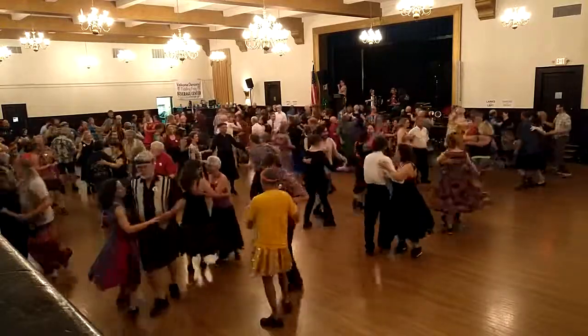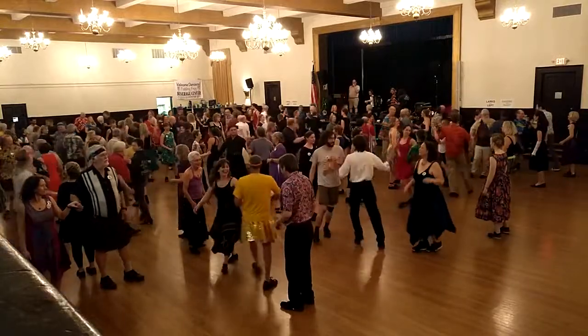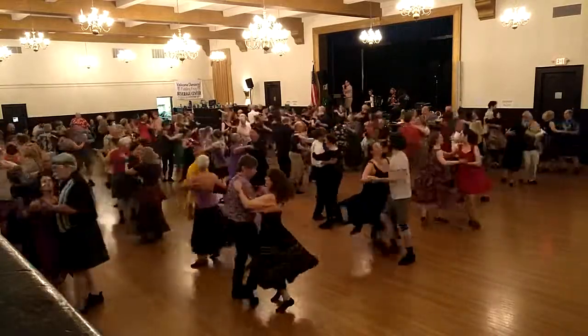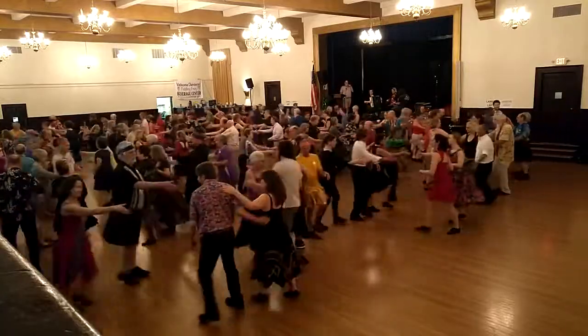Face in, two gents out and left, go once and a half. And swing your partners on. Face on the left diagonal, with these two, right and left through.